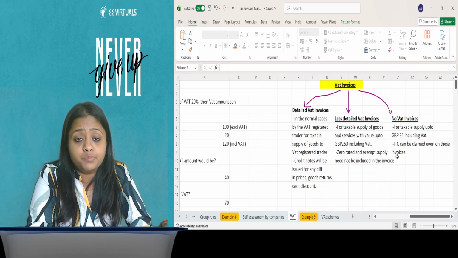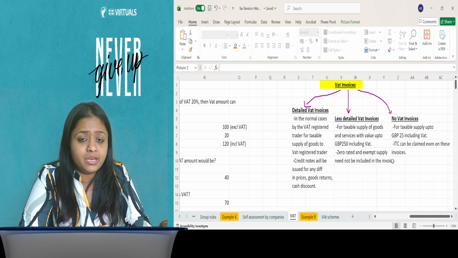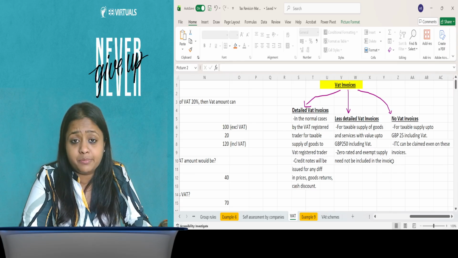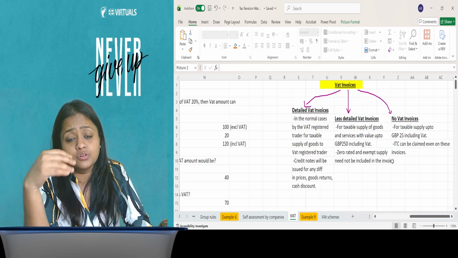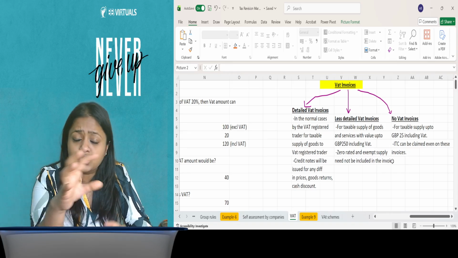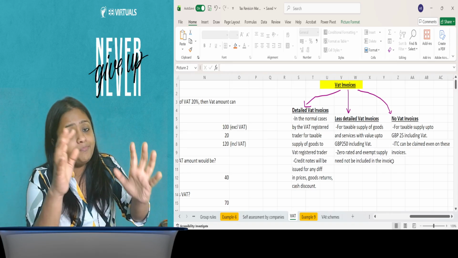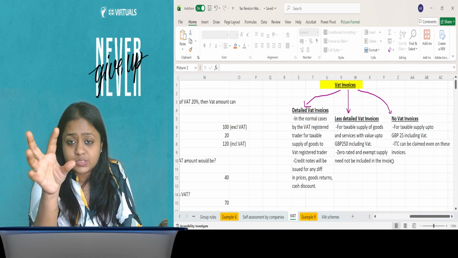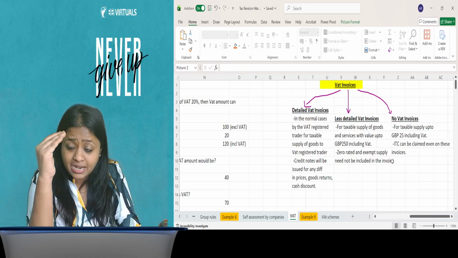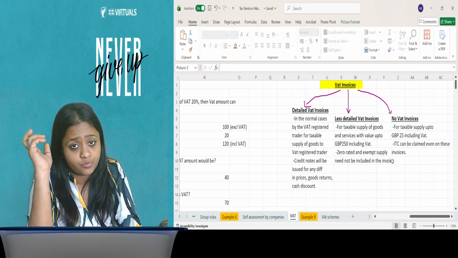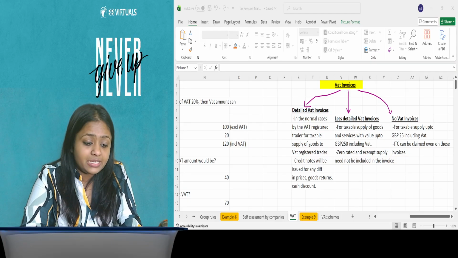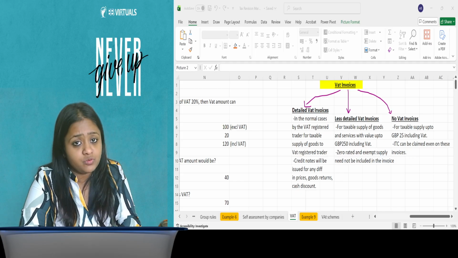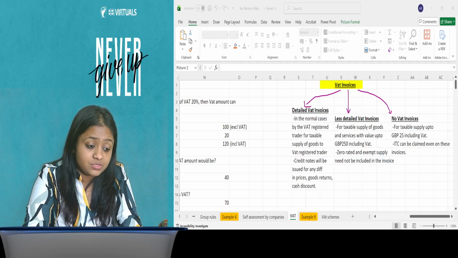A detailed VAT invoice would mean that it will have all the details like the name and address of the seller, the tax point, the value of the gift, the date of transfer, name, address, VAT registration number for the customer, for the seller, the detailed description of the goods, tax amount on it, VAT amount. So all that will be there. Okay, and please, the understanding of these pointers is very important. No need to learn them, but understand what a detailed VAT invoice will include. Second, less detailed VAT invoices are needed if the VAT inclusive amount is up to £250 only. Then you don't need to include these detailed VAT invoice details.